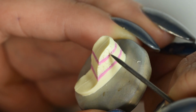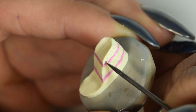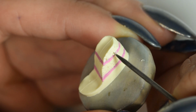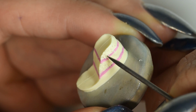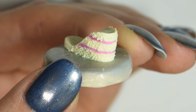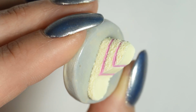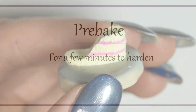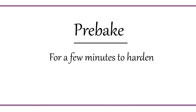People often ask me how long my projects take to complete, and to be honest, I work pretty slow, so this is a real-time clip of how I would texture stuff like this and what rate I do it at. And here's the heel part all textured. Now you want to pre-bake it for a few minutes just to harden it so we can keep working without squishing all the hard work.